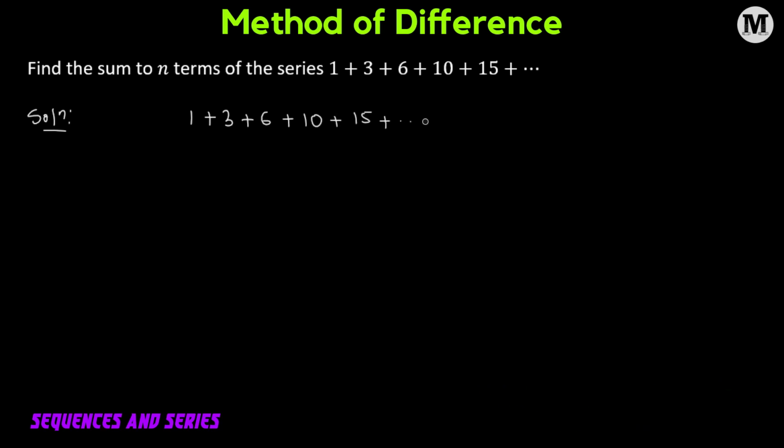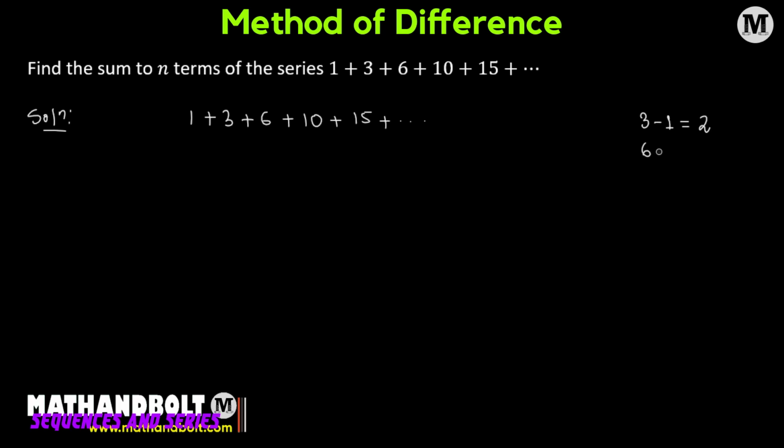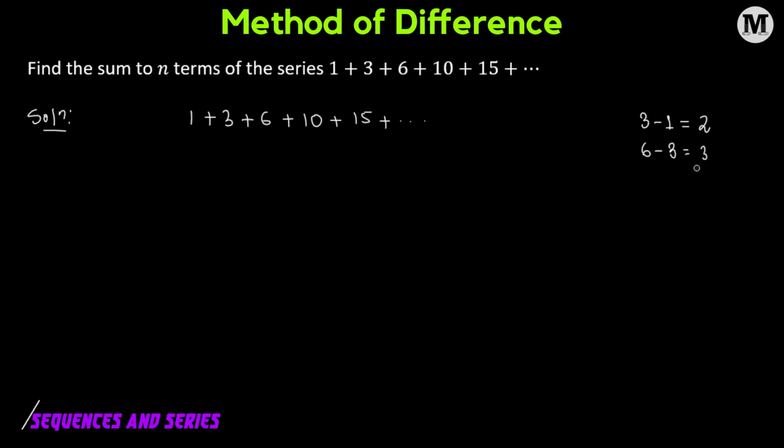Now here, clearly this particular series is not an arithmetic series because there is no common difference here. However, there is a pattern that emerges. If we consider the second term, that is 3, and from here subtract the first term, which is 1, we get the value 2. Now, we will take the third term, that is 6, and from here subtract the second term, that is 3, that's going to give us 3. Then take the fourth term, subtract the third term from it, that's going to give us 4. Fifth term minus the fourth term, that's going to give us 5.